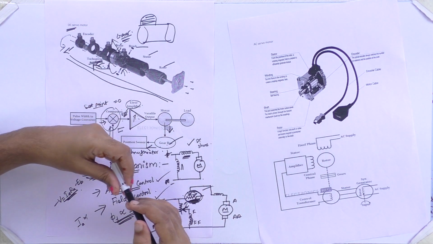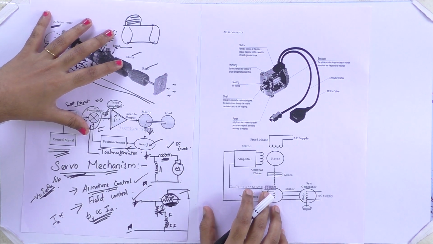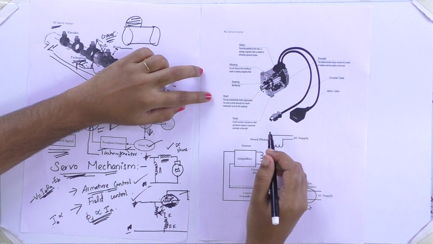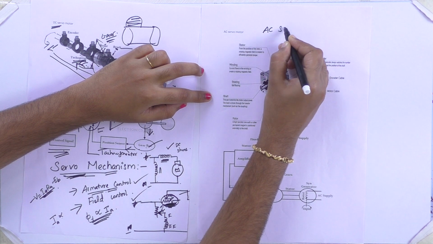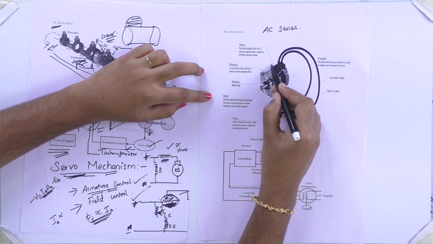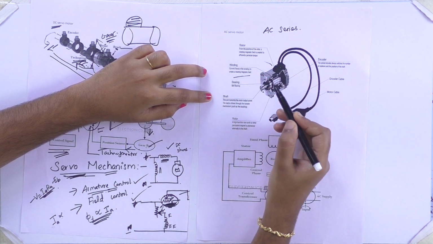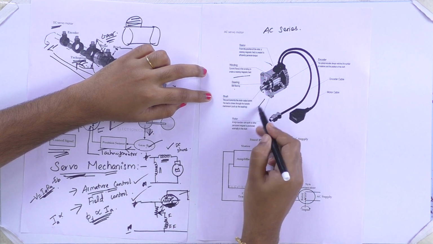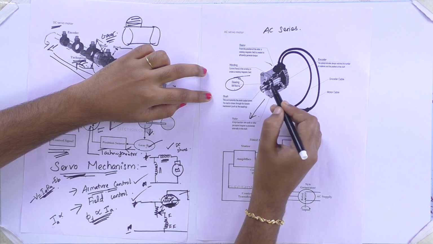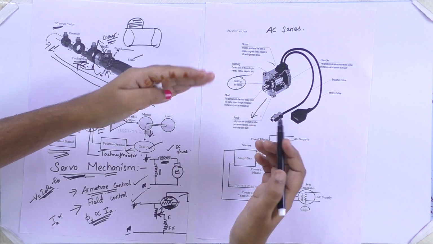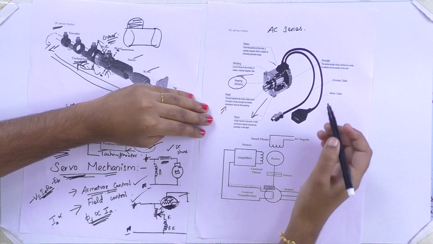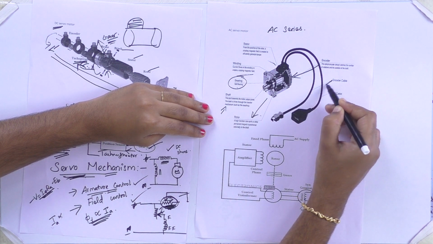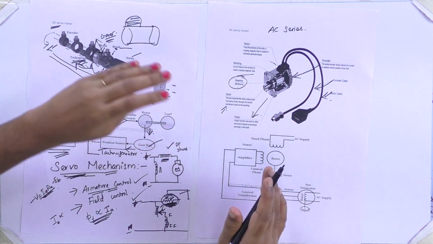The next is the AC servo motor. In the AC servo motor, we can say this is also like an AC motor. The same thing, your stator part will be there, your winding on the stator will be there, your rotor will be there, and bearing for the mechanical support, and a shaft to rotate the load. And the same thing, your encoder cable and motor cable will be there. The difference between the single phase induction motor and DC motor from the servo motor is that you will additionally have an encoder in it.